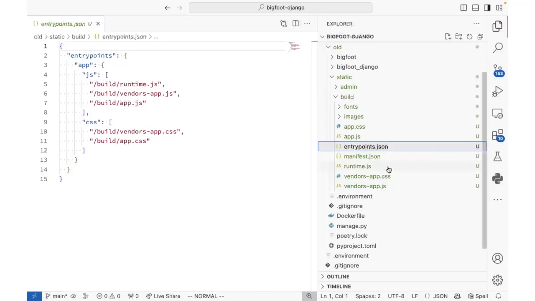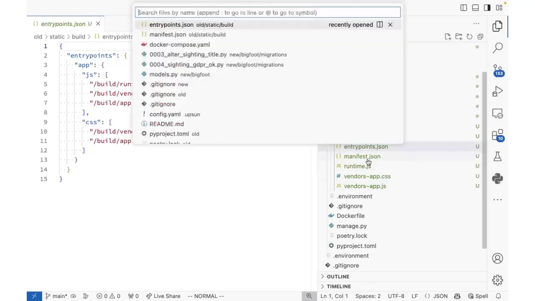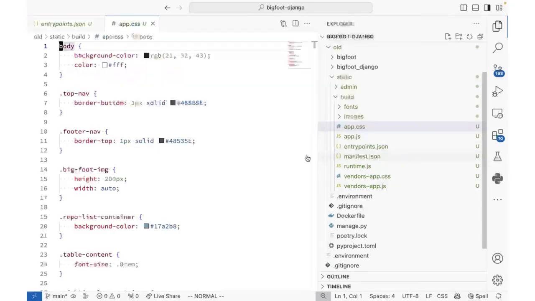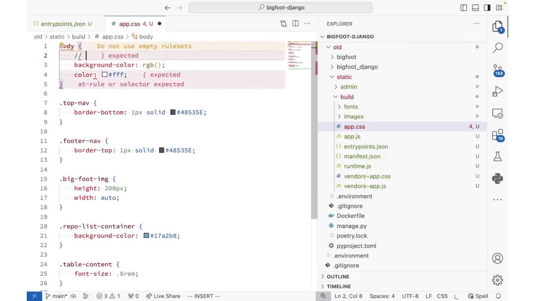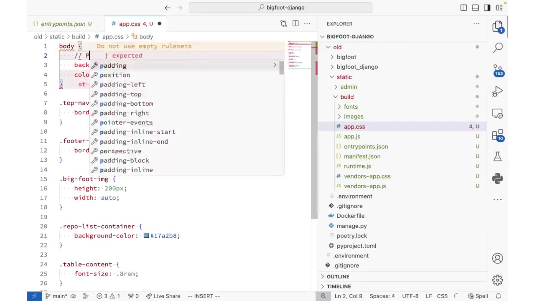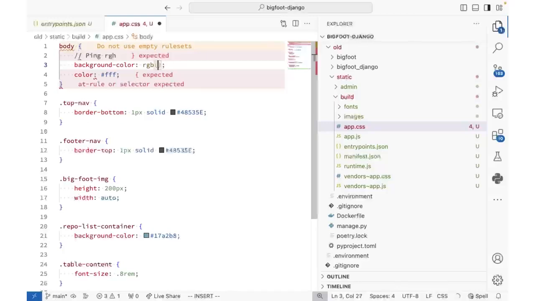not this, let's go to the CSS. Let's go to the background color. I want to change the background color to, I don't know, RGB. Let's hope that Copilot will help me here. Come on.